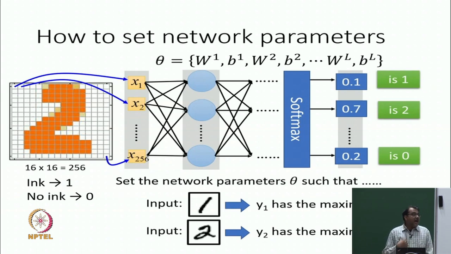So we'll be happy. That might still be okay, because it is possible that I have a certain symbol which is difficult even for people. How many times has somebody written 1 like this and it looks like 7? These things have happened. So sometimes people may be confused. The training data may be ambiguous. The training data may be incorrect. There may be noise of various kinds in various parts of the process. So we don't want to push it to 1 and force the network to learn more than what we need, because by forcing it, we might end up making the network less generalizable. So we are satisfied as long as yi is maximum.